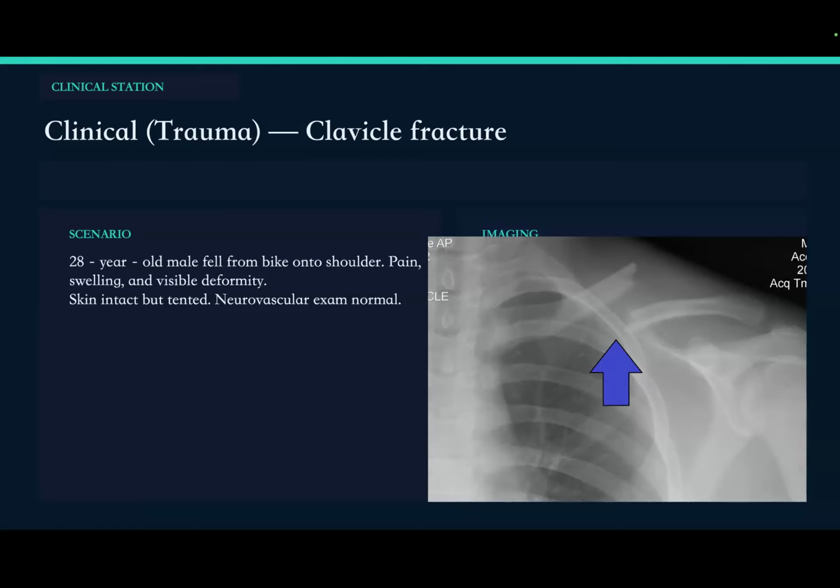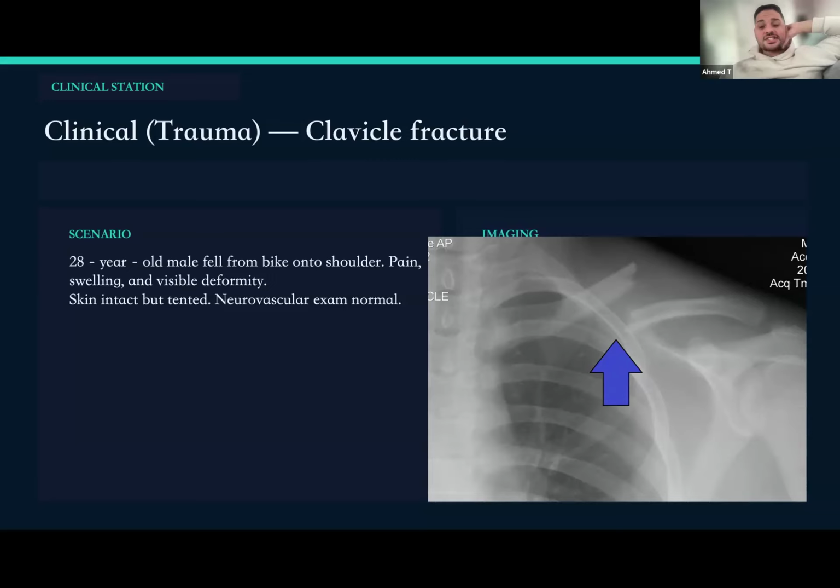Initially, this fracture could be managed conservatively by collar and cuff, and after applying the collar and cuff, I would like to get a post collar and cuff X-ray to check how it goes. If any concern about the integrity of the skin, I would like to admit this patient and put him on the trauma list for open reduction internal fixation, but most likely this kind of fracture tends to heal with conservative management. Check X-ray in 1 or 2 weeks and take it from there.